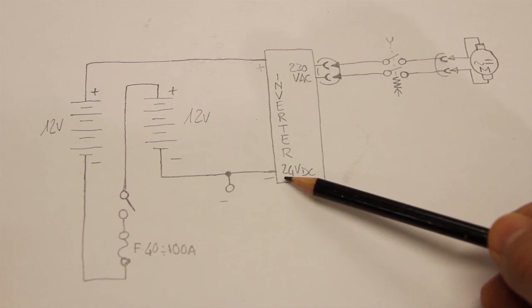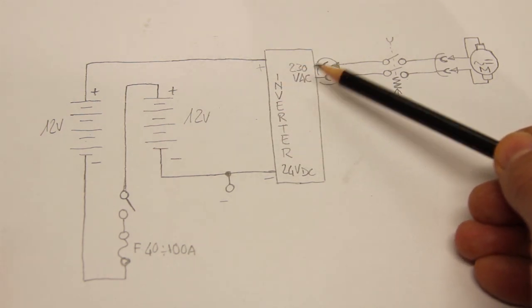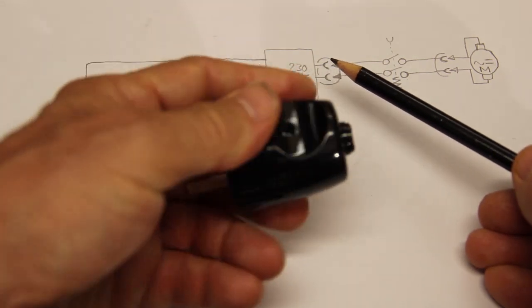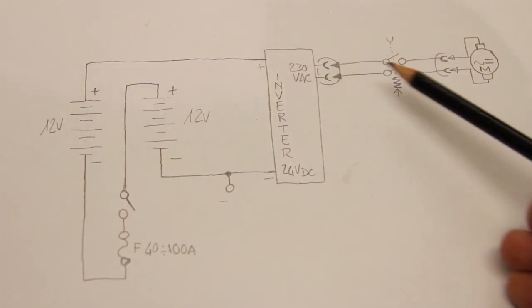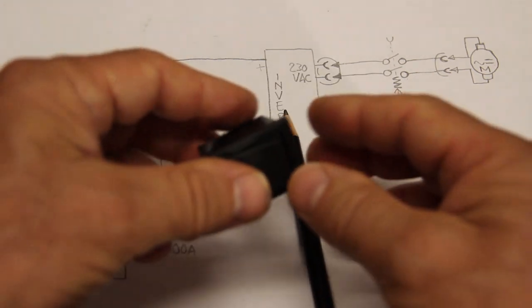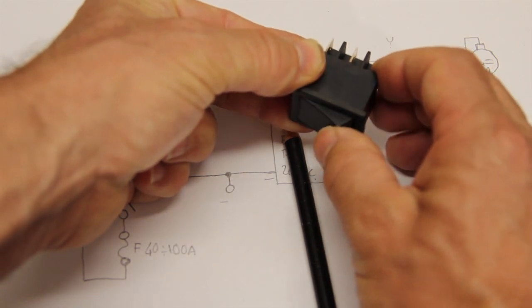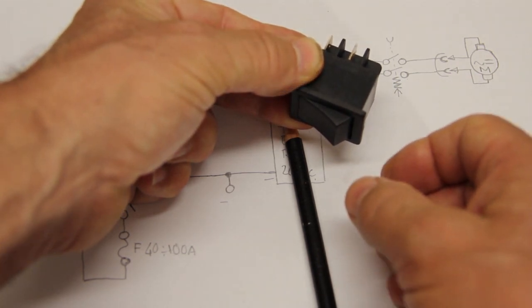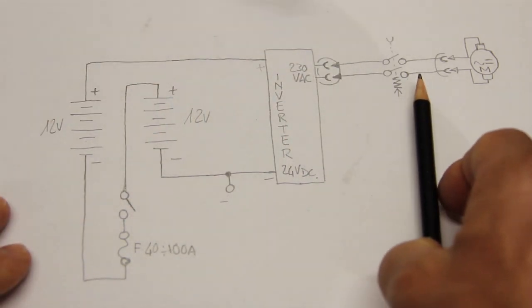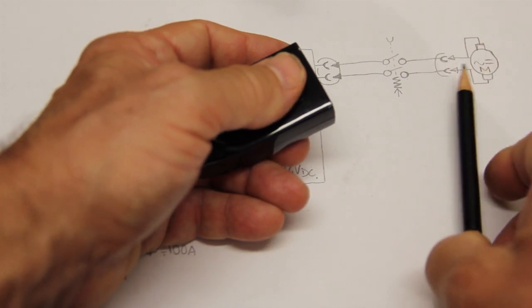Here we have the inverter, 24 volts DC in input and 230 volts AC in output, and at the power outlet of the inverter we connect a plug with a cable that will go to a switch, and this switch is a self-releasing switch, so you have to keep it pushed down to power the hedge trimmer, and this is a safety feature that is really important. And here the plug where the hedge trimmer will be connected.